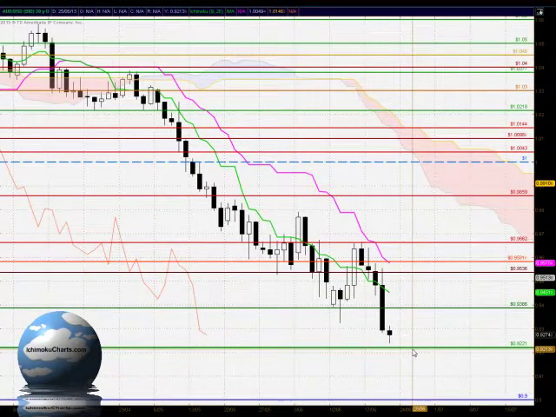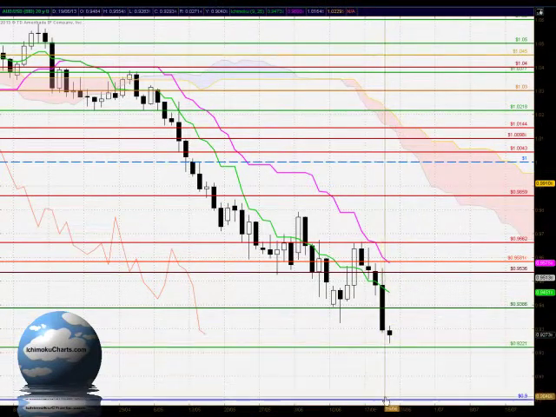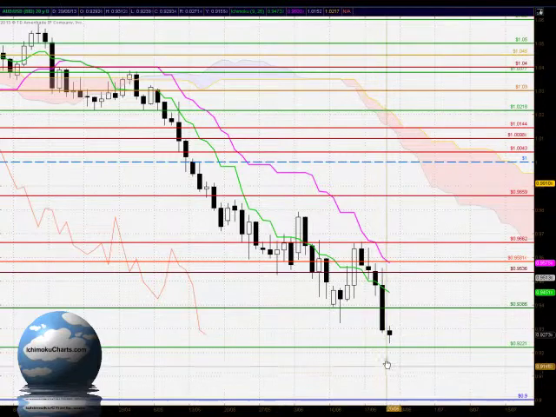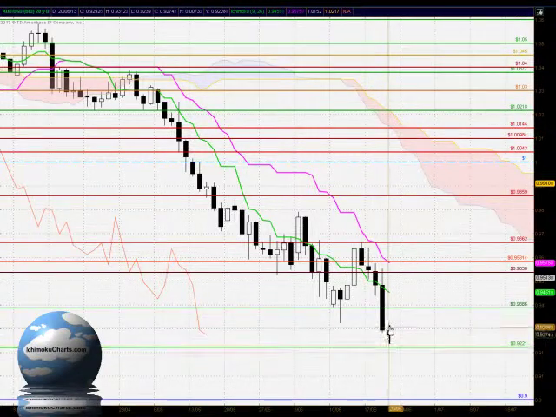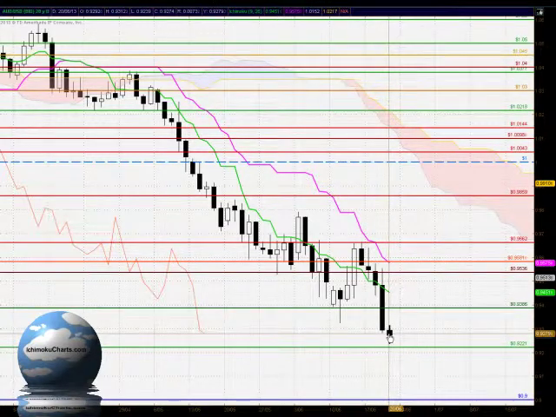There isn't a lot of support down below where the market's trading and the 90-cent level. It's very important to watch how the market reacts to the 92.21 level. And today, as this candle is developing, we've seen the market test almost down to there and be rejected from there, so that could be significant.